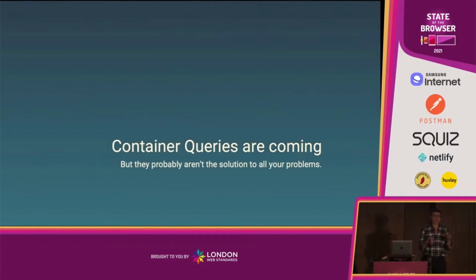But what I really wanted to show with this talk and the progression I went through is that I don't want people to wait for this thing they think is going to solve all their problems. Within existing layout methods, an awful lot of what you want out of container queries you can already do, because these new layout methods can do sizing and can respond to what's inside them and outside them. There's an awful lot you can do with creating flexible components just by using grid and Flexbox in an intelligent way and really looking at what they're meant to do.